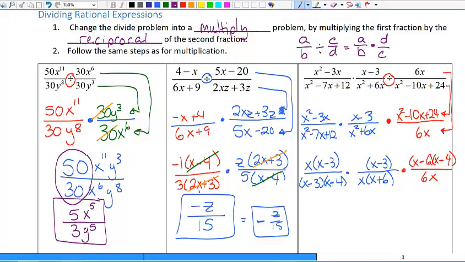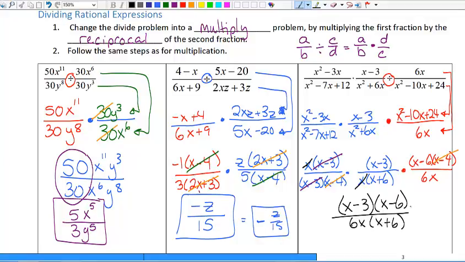At this point, I will look for anything in the numerator and in the denominator that are exactly the same factors and that can divide out to 1. So I see an x plus 3 in the numerator and denominator. I also see an x minus 4. And the last one I see here is one of the x terms with one of the x terms. I think that's all I have, so let me go ahead and write out the answer. And if I missed something and we need to divide out again, we can do that.